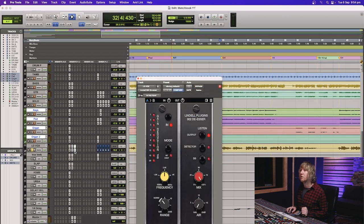And then after that, I've got the DBX 902 De-esser that is taking out those annoying sibilances.